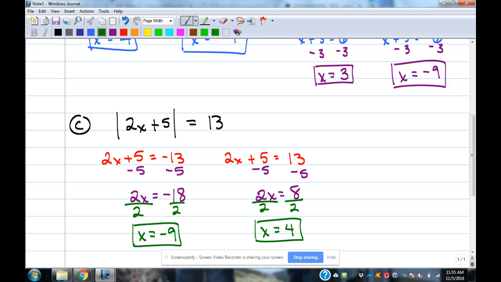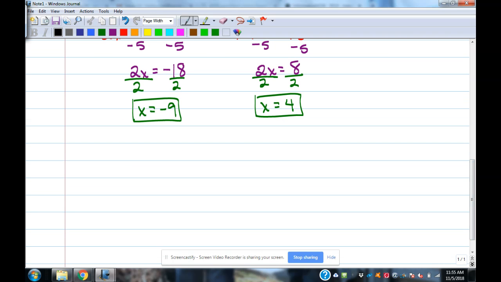Notice those numbers are not the same number. You know, one positive, one negative. That's not how it works. You've got to set up two separate ones and solve those. Now, where they kind of start muddying the water a little bit is when they start throwing other stuff in there.